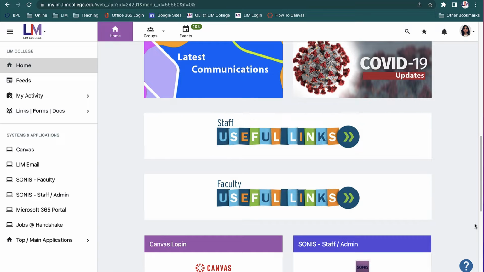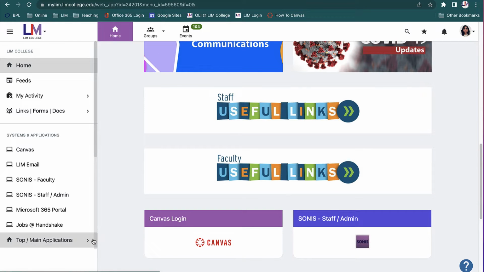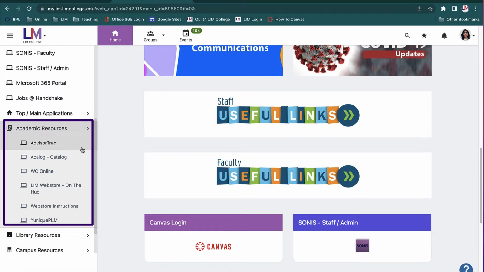For those of you who have come across career and internship services, they're probably going to ask you to set up your profile in Handshake. Here's Handshake right here. There's a bunch of other applications, like all students have the basic version of Zoom with their LIM email address. We have academic resources, like Advisor Track, Acalog, which is the catalog. WC Online is tutoring at LIM.